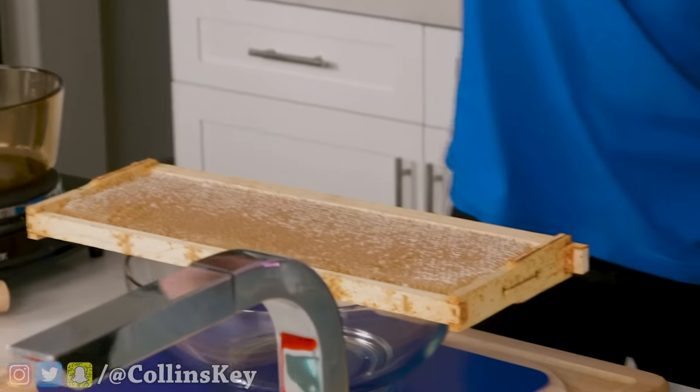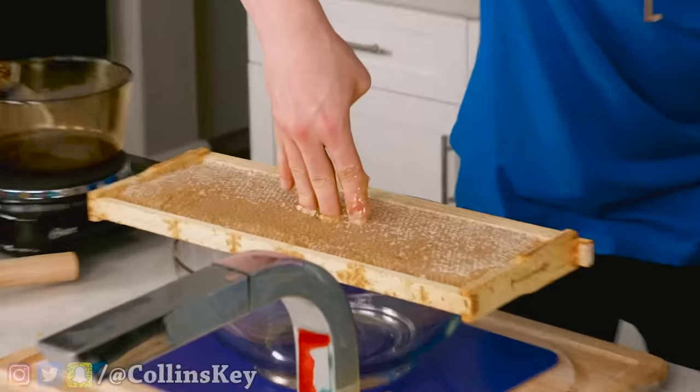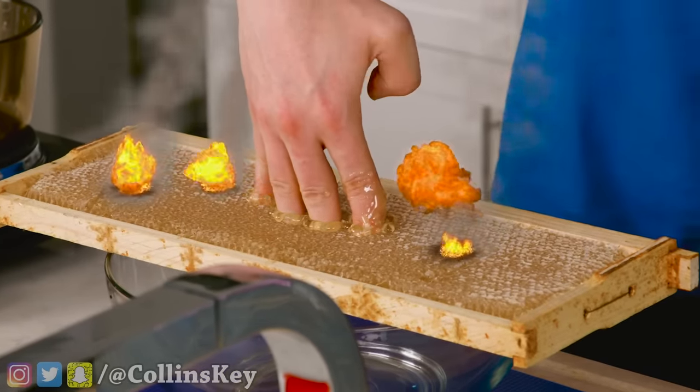Take it like this and check this out. Here we go. Gonna go straight through. You ready? 3, 2, 1. Just gonna push through. Oh! Look at it, man. They're like little meteorites hitting into the honey. The honey's like a planet.